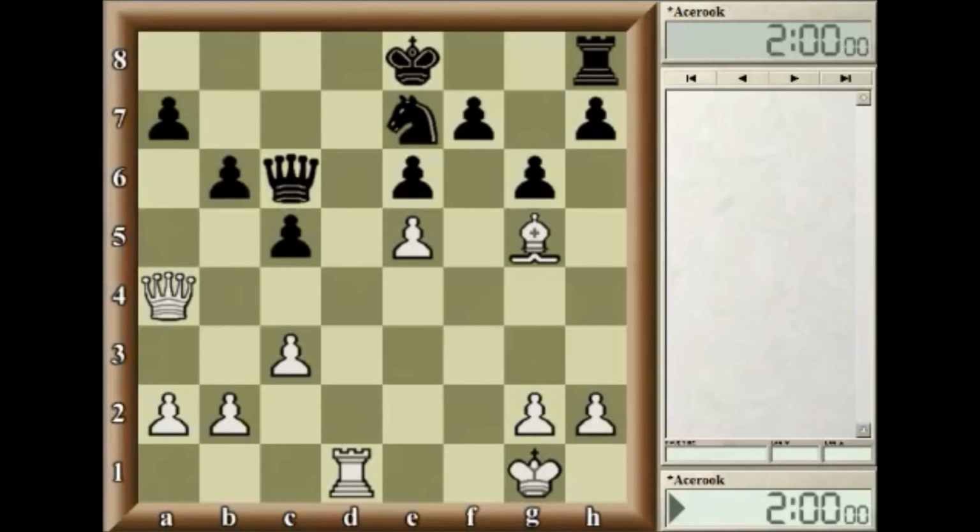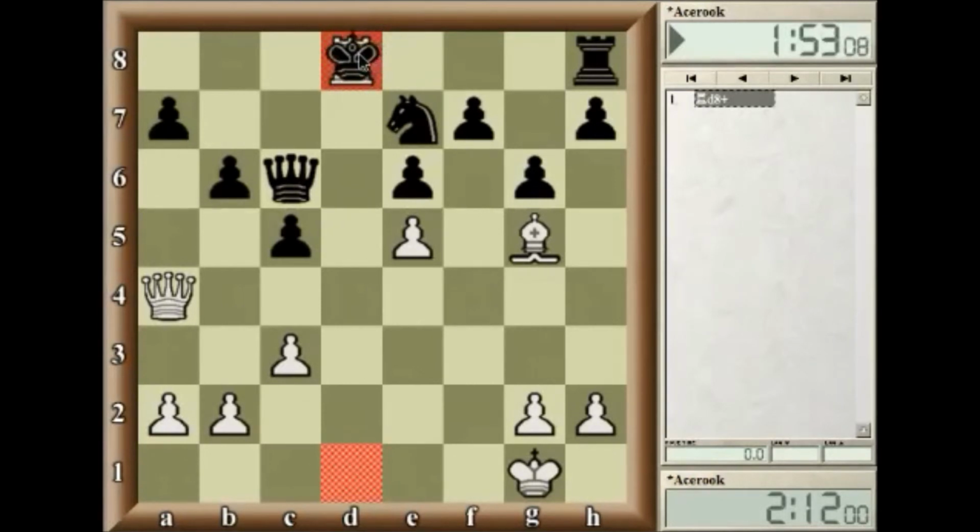Alright, let's go ahead and reveal the answer to this puzzle. After this, white has a good move, rook to d8 check. And so black is forced to play king takes d8.